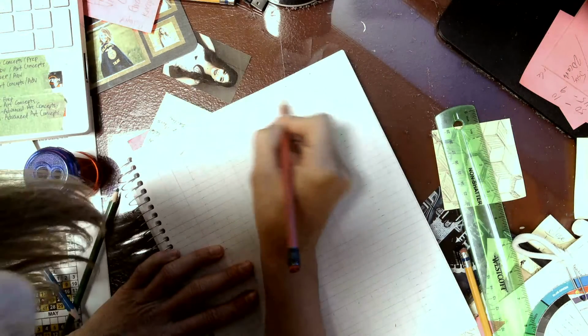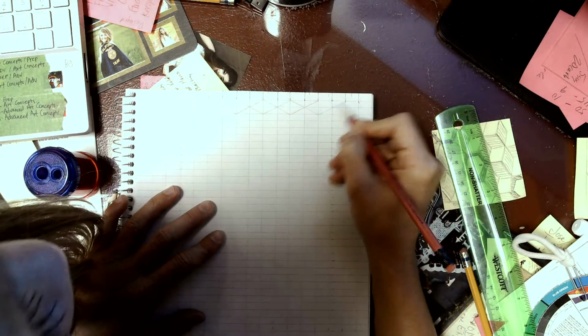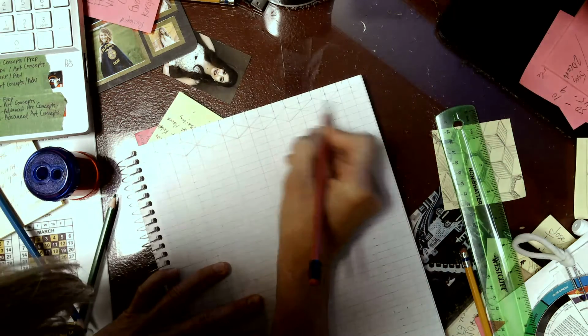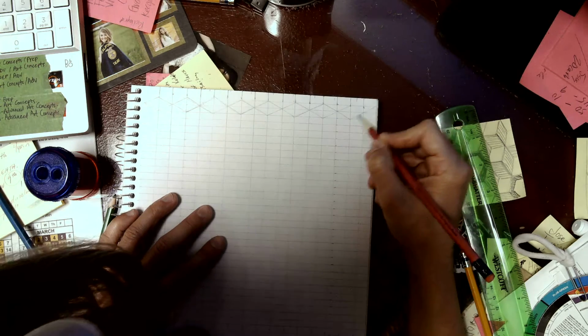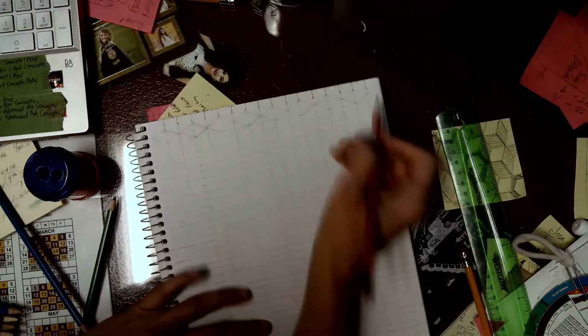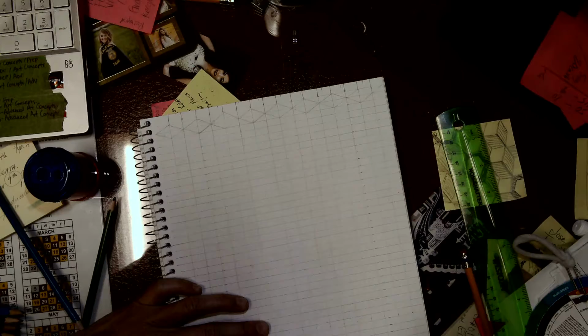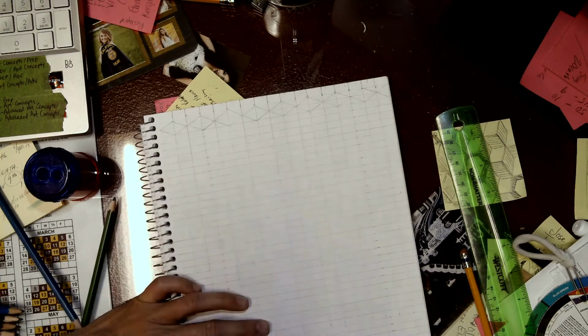Okay, so I will do two of the rows here because I don't want this to be a super long video like the first one. But as I'm moving along, I'm finding because I went to the effort of measuring this paper, it's going a lot faster for me. I want to see what the light looks. Yeah, the light looks a little bit better. So maybe I should have started the video with the light on, okay?